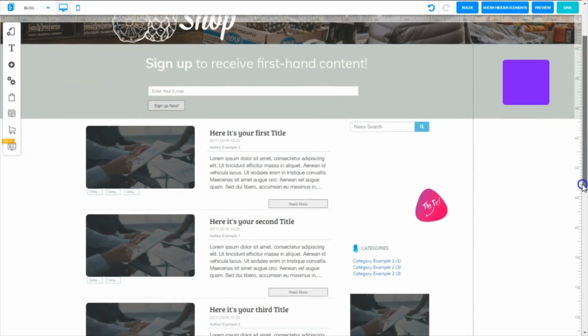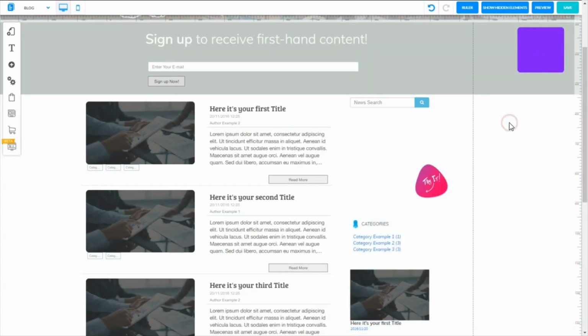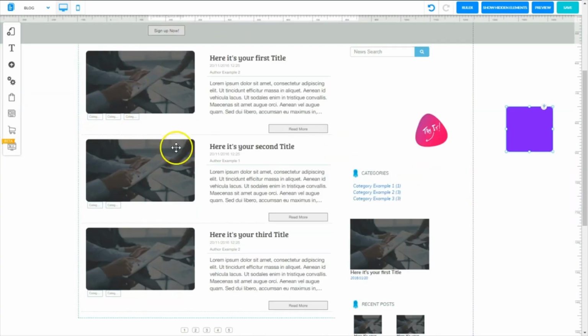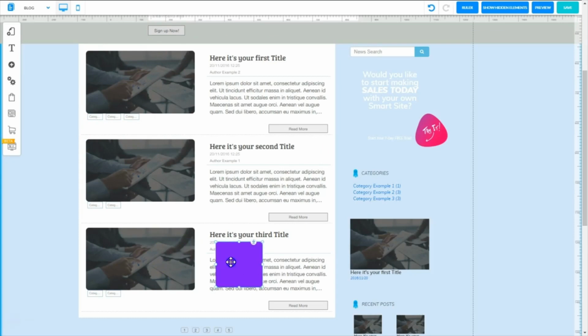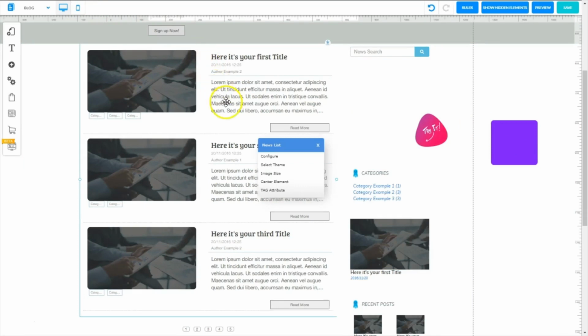Let's move down the page a bit, and we'll see we have the next banner. If we right-click on that, we discover that this is not a banner. This is the body of the page now. So let's bring our box down. We may need it. And let's talk about this box here. You can see it right here. It's our element that holds the top posts for this page. And if we right-click on that element, we see it's called a news list element.